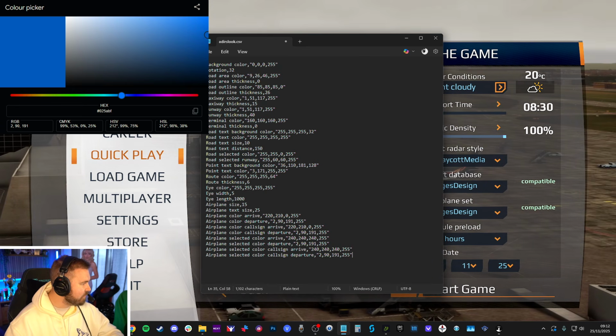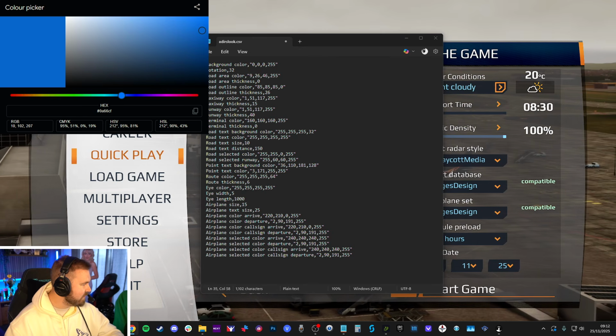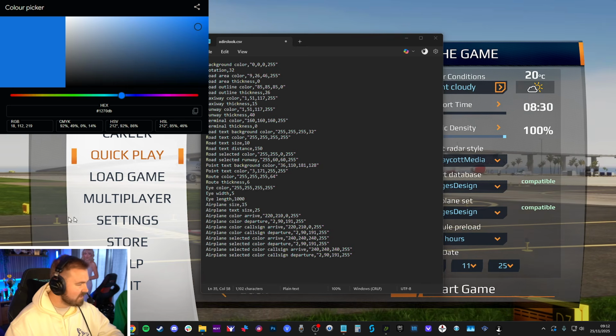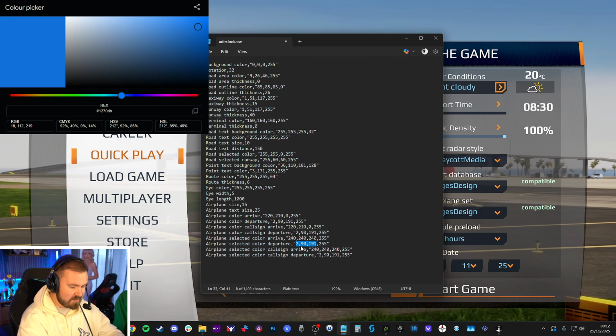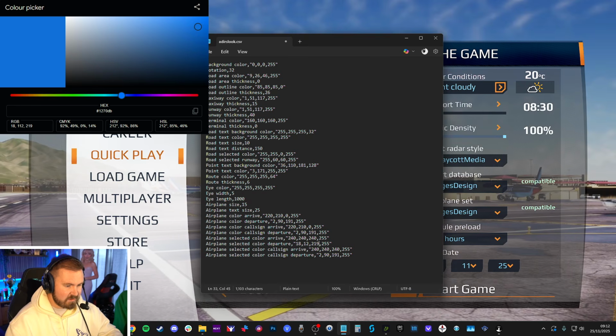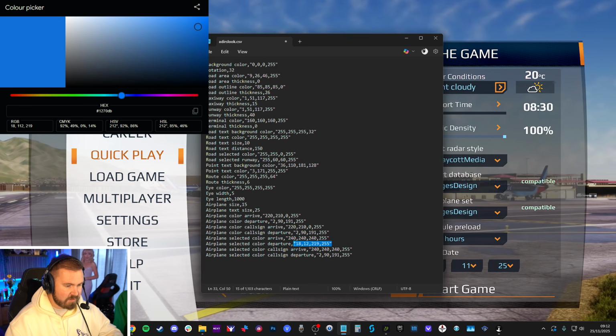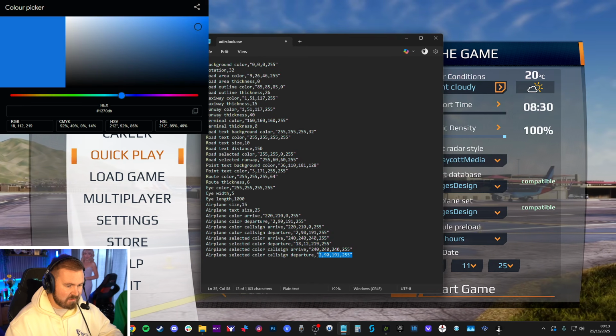Maybe we just add the brightness a little bit. Just go like that with it a little bit. Maybe up there. 1812219 instead. So 1812219. And then we'll just copy that one and make sure that's exactly the same in here.